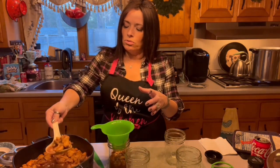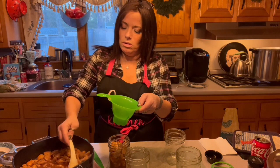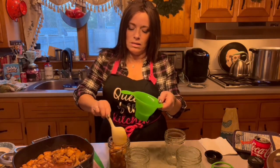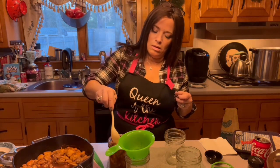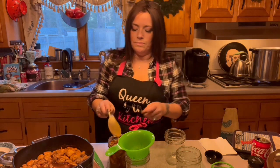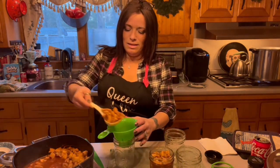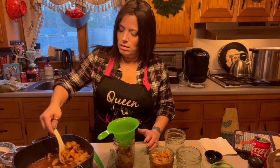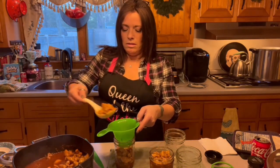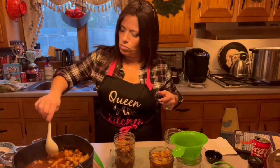We're going to fill this to about that 1-inch headspace that we talked about. And I need to actually take this out so that I can see. Here's one. Ow, ow, ow. Don't do as I do, do as I say. There's amazing juice in there.